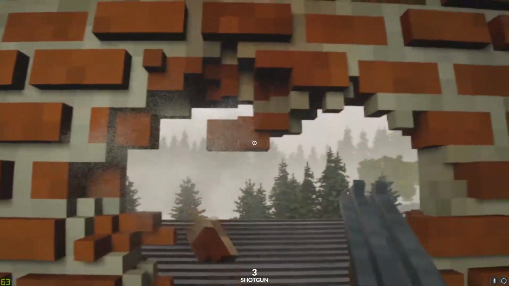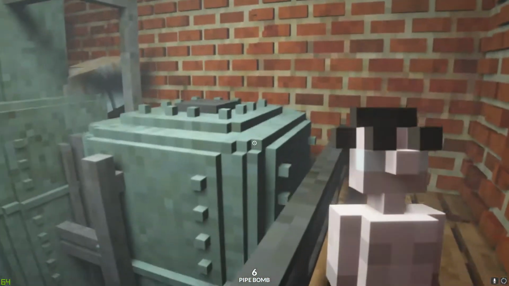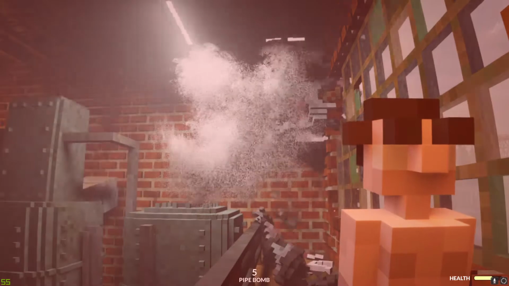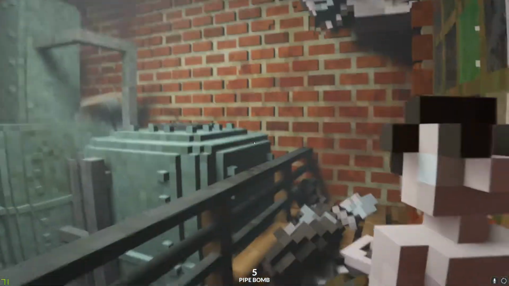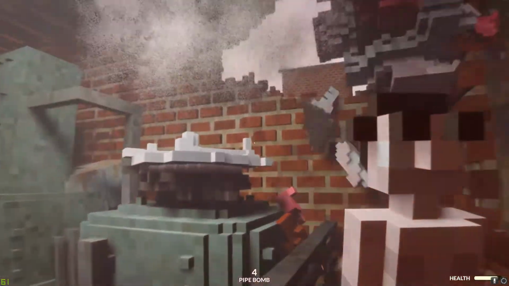Oh god, I am running low on shots. Now can we jump up there? Yes, we can. Nice. Now this is where the pipe bombs would have been handy. But since we don't have any pipe bombs, well... I guess technically we do. It just comes with a human. I kind of want to make a hole right there. Yeah, that'll work. Why not?